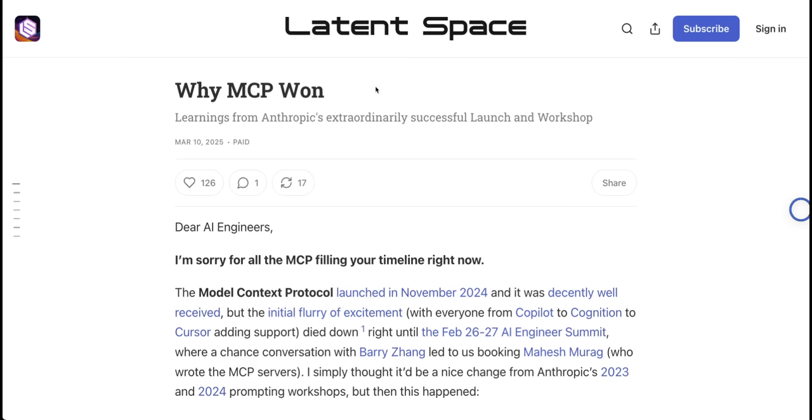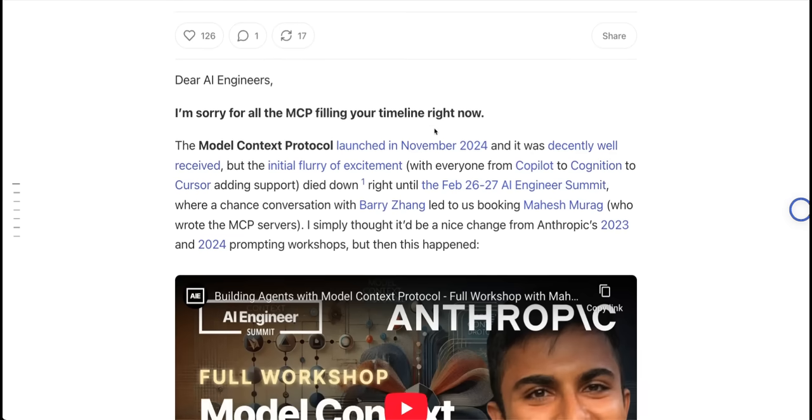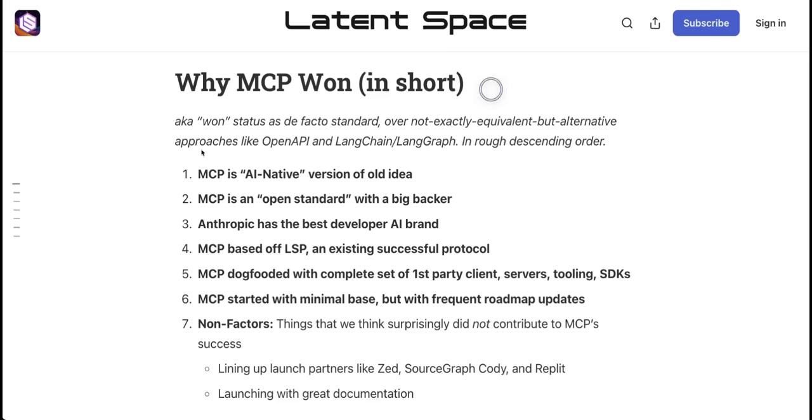Why MCP won in short: it's becoming the de facto standard as an alternative to approaches like OpenAI and LangChain LangGraph. LangChain had this concept of tool calls which has been used a lot, but there are other providers like OpenAI or even Llama Index. They also tried to come up with their own approaches. But according to him, the reason that MCP is getting a lot of traction is that it's an AI-native version of an old idea. We need standards. One standard is REST APIs that everybody is using. HTTPS, TCPs are other standards. In the age of LLMs, we actually need a standard so that we can standardize the data connection between the LLM and our own data sources.